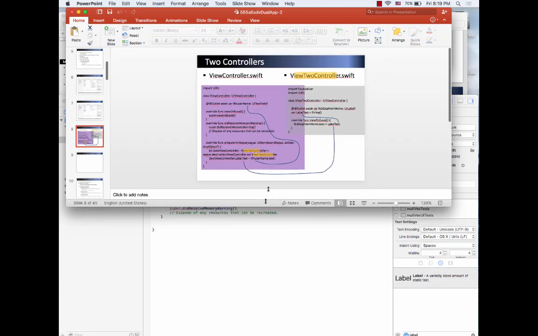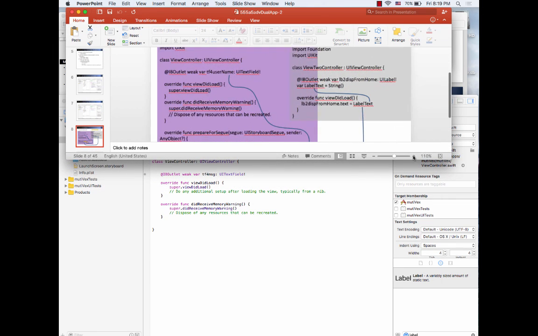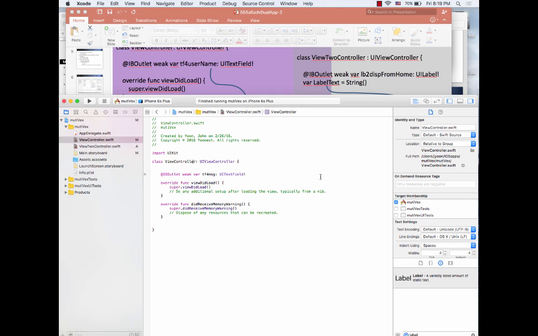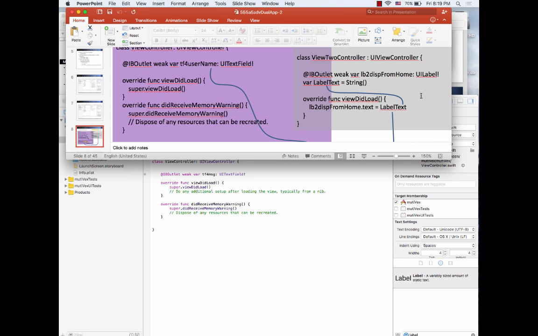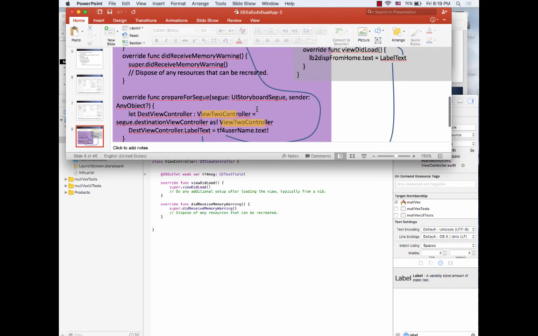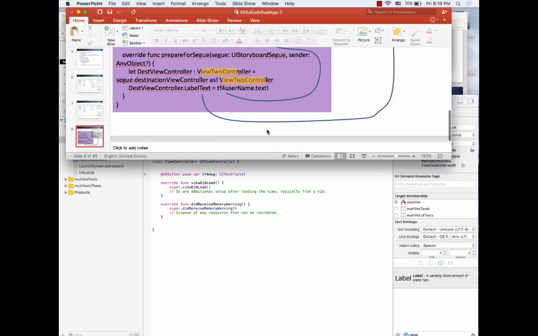In order to see that, I need to make this a little bigger so that I can see. Okay, this is the function that we need to create.